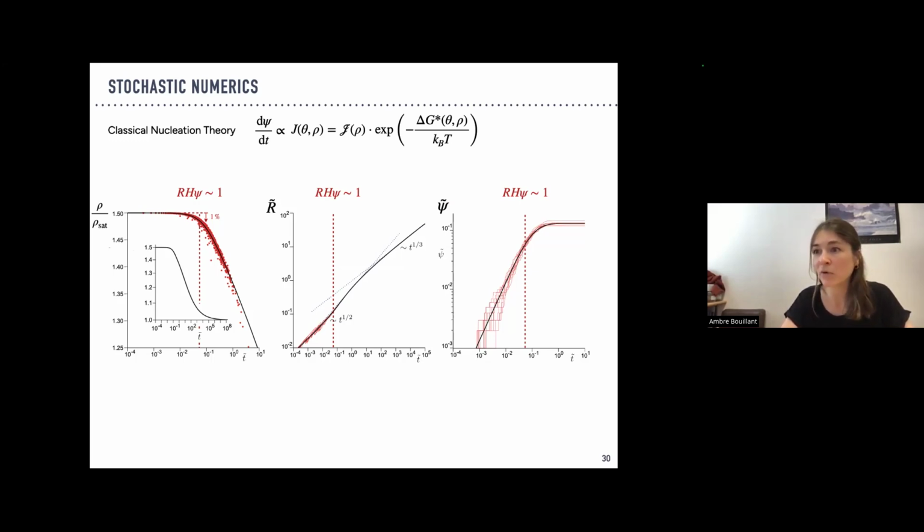And what we see here on this left plot is that at t equal about 0.1 in dimensionless units, the humidity is decreased by 1%, and simultaneously you start to enter the t to the third regime. Also, if you look at the plot of psi versus time, you see that you initiate the saturation regime. So as soon as the humidity is slightly decreased, there is a huge influence on the nucleation rate, and this is due to the exponential dependence of the nucleation rate on the humidity.